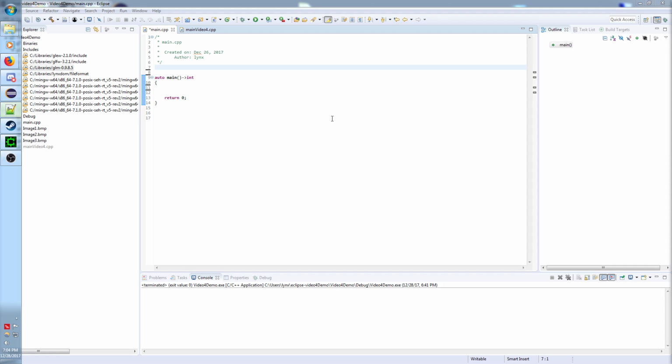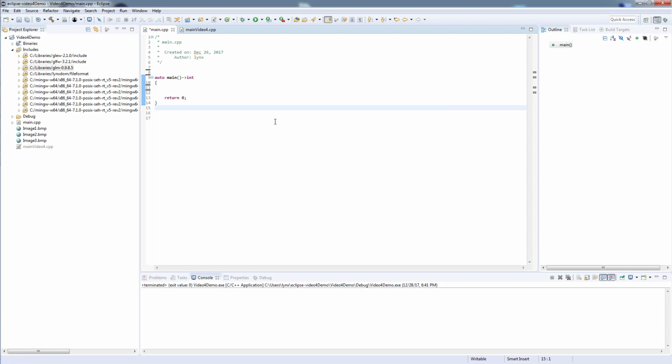Sorry, one quick second. I actually pre-wrote this program so I know it's going to work. The first time I wrote it, I was using my notes, and it didn't end very well, which is why I've started over. So we're going to go ahead and start the same way we did before. Modern GL and old style GL both use GLEW. They use GLFW. So we need our GLEW.